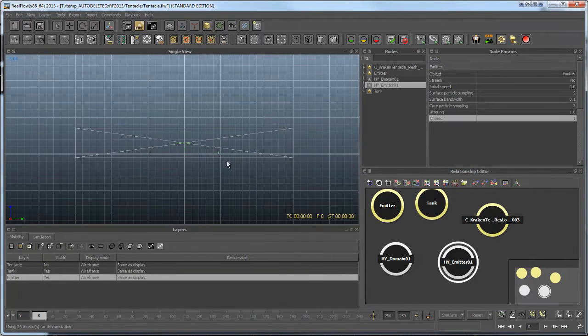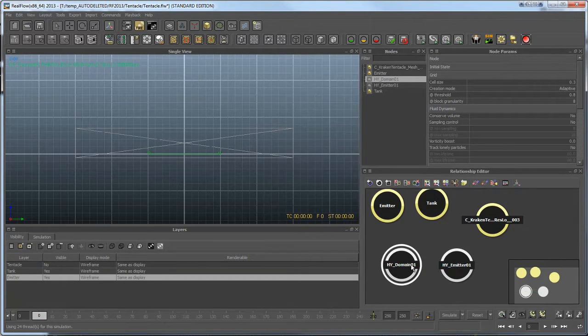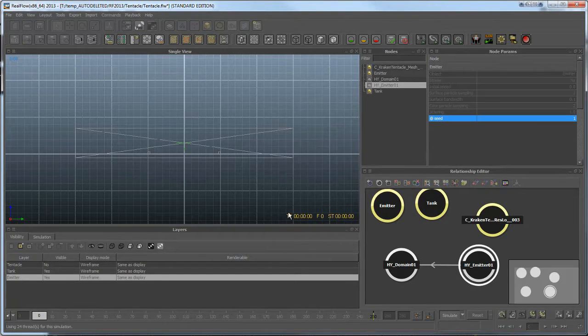In order for this stuff to work right, we need to connect it up in the relationship editor. So I'm going to control left click here, and now in the relationship editor, if we go ahead and sim it, we're getting the data from the emitter to the domain, and it's going to take a little longer. The first frame is always rather long.